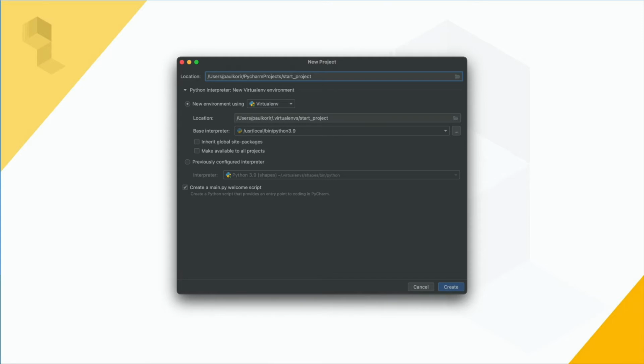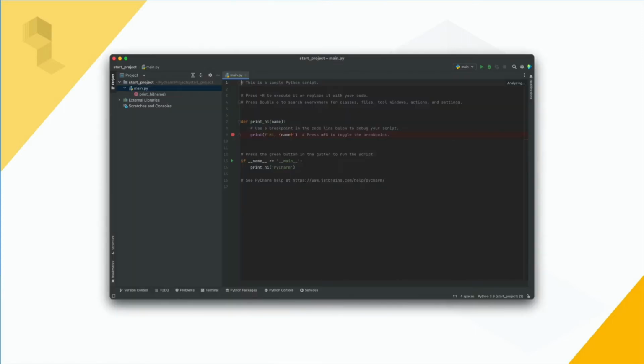The New Project window requires you to provide a name for the project by configuring the following options. The name of the project: you can leave the highlighted value, which is typically PythonProject or PythonProject with a number at the end, or enter the words starting_project, or whatever name you want to use. The type of virtual environment to configure: select Virtualenv. Keep the main.py option selected. This will prepare a Python module for you to start working. You now have an open module in a configured project with a virtual environment.